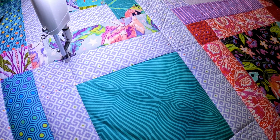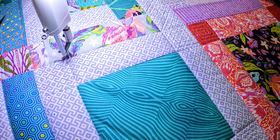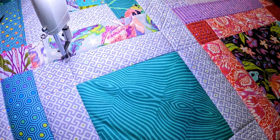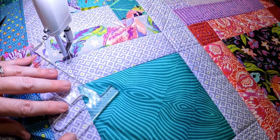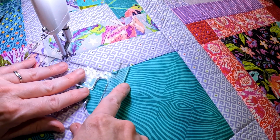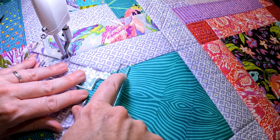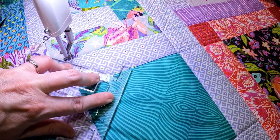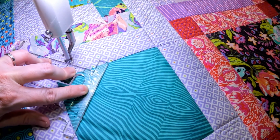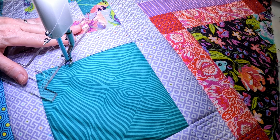Okay, I've marked with my water soluble Clover pen all the spots I need to mark. I'm going to use my Sid ruler. I like this because I can line up where I want, where that blue mark is, with the line on her ruler, and I can get that nice straight, perfect stitch line. Lands right on it.